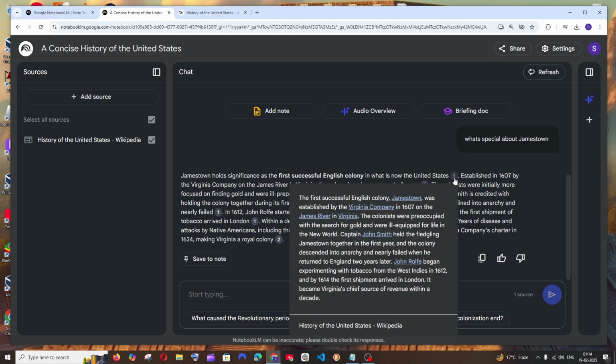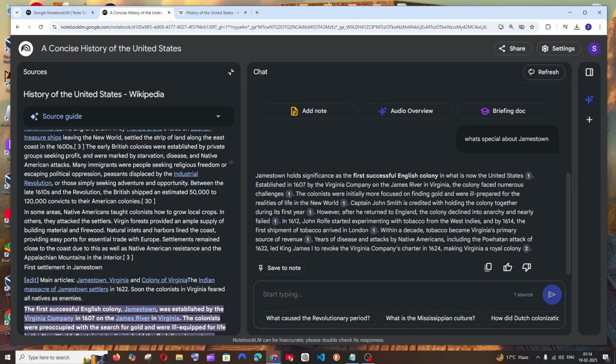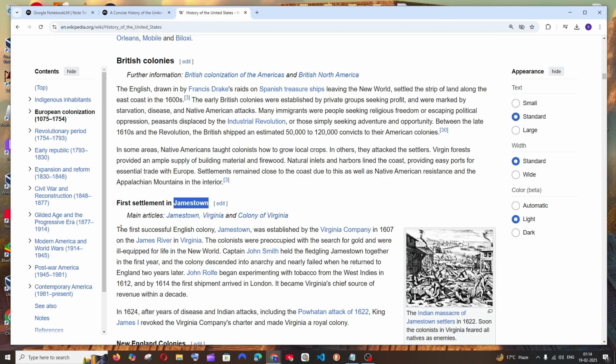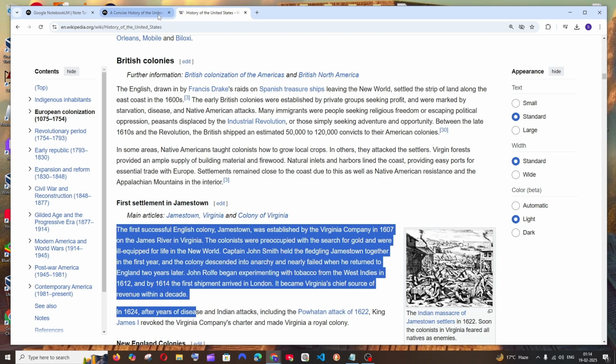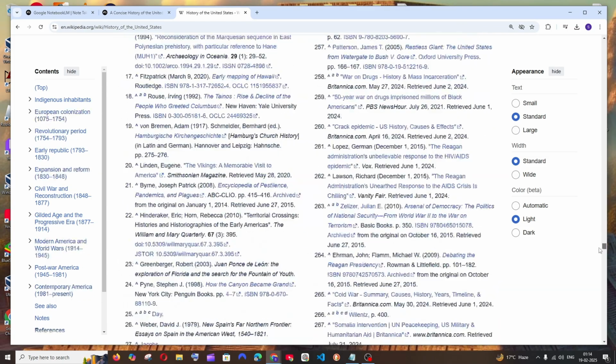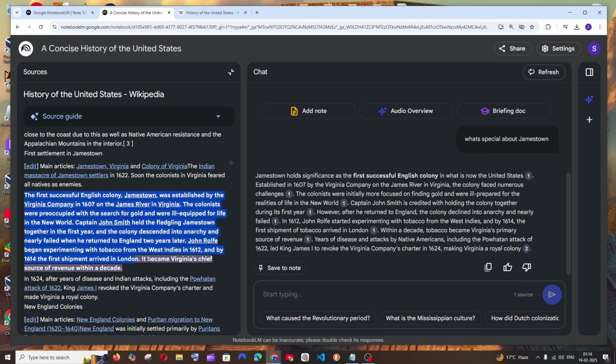If I click on this one, this will literally take us to the source guide. So this particular paragraph exactly comes over here. That's really amazing because you don't even have to scroll. As you can see here, the size of this Wikipedia page is so much, but now you can easily spot where exactly this particular question and its answer comes in the page. So that's amazing. You can just go and ask any questions like this.